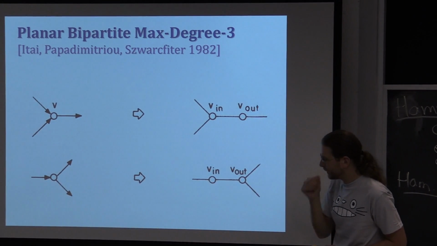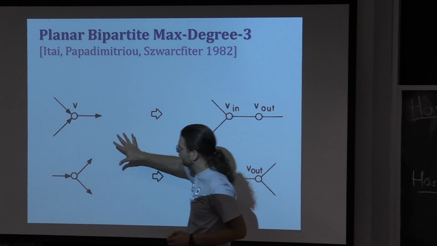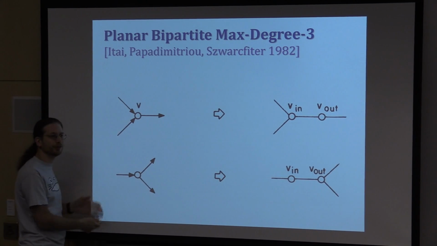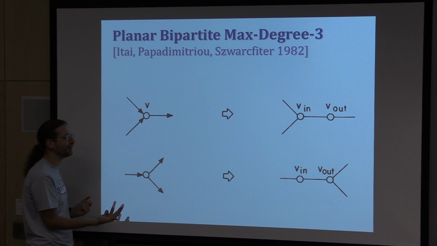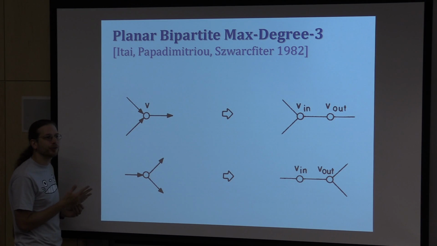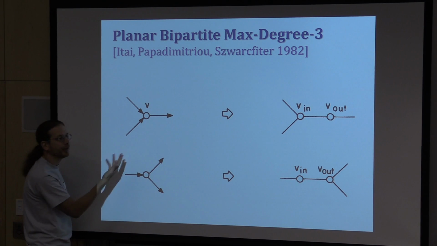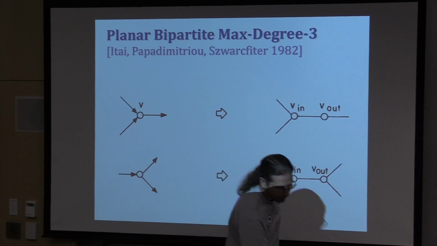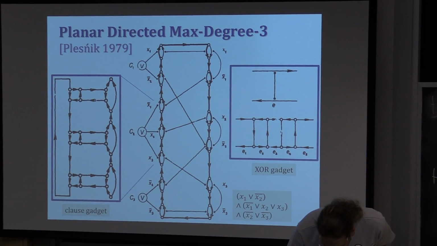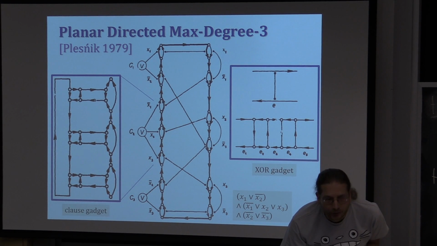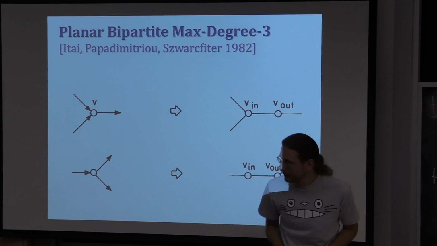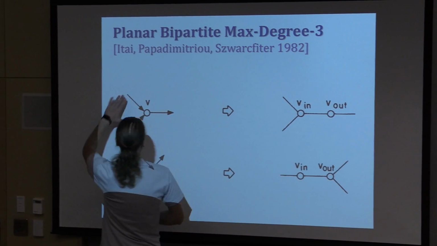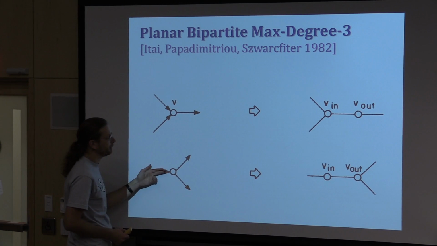There it is. So the cool thing about max degree 3 directed, there are a few cases you can exclude. You can't have 3 incoming edges. You can't have 3 outgoing edges. It'd be pretty hard to have a cycle that includes such vertices. So you could have degree 2 vertices, but I don't think we even had any. Did we have degree 2 in this picture? Probably not. If we did, we could double the edge or something. So that was probably actually planar directed 3 regular. Okay, but now undirected, but you can basically have 2 edges in, 1 out, or 1 edge in and 2 out.